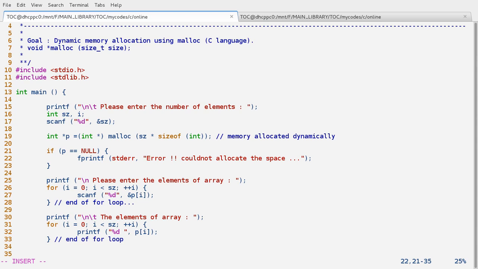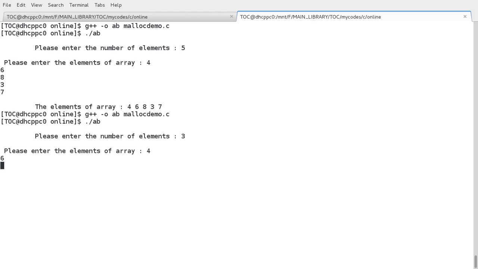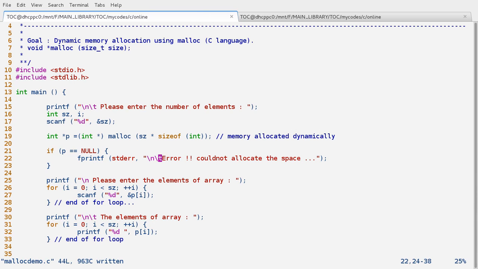It's fine, I guess. And what is the case when the memory is not going to be allocated? We'll check it. 3 4 6 8. Fine, allocation has been done.